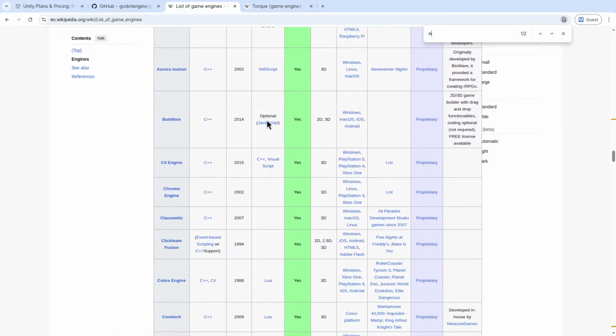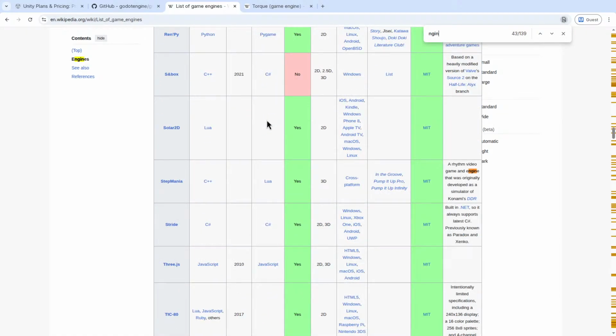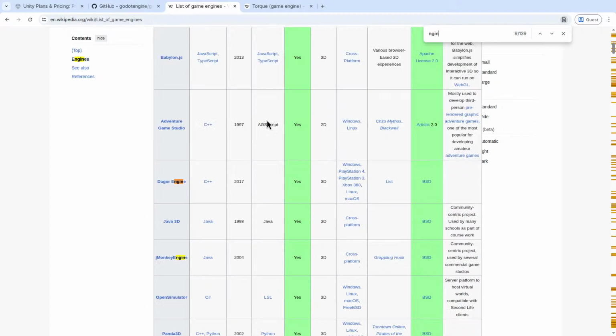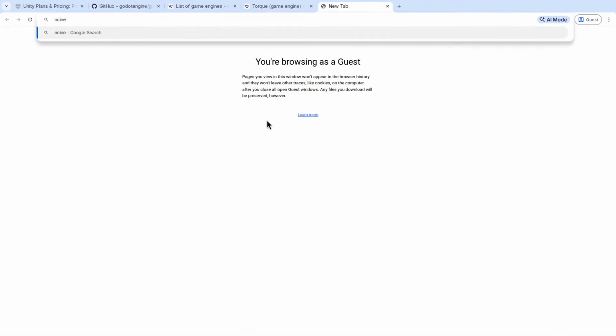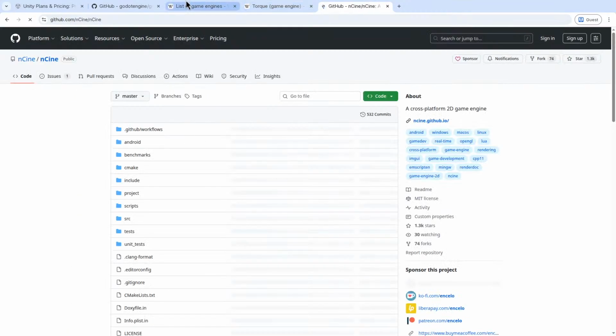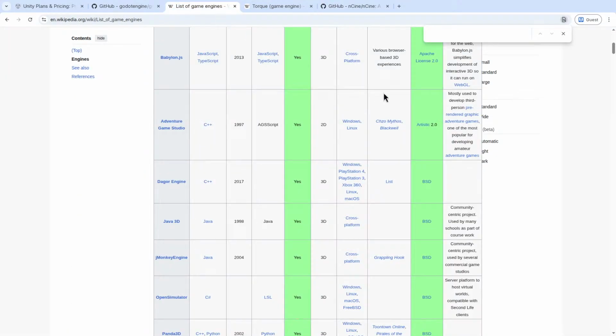There's another one that I like, but I never really used. I think it's called Engine. It's not listed here.